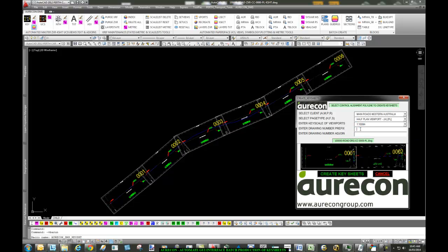The drawing prefix here is the series. For example, this alignment might be 0, the next alignment might be 10, 20, 30, 40, 100, 200. The options are limitless, basically. And then now I'm asking what is the drawing that it will be joining. So it's going to be a road, it'll be a drawing, CC, and it will say at number 3 here, 002 is previous, and 004 would be the subsequent. So the function only requires us to fill in those variables, either select or cancel.